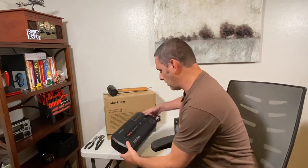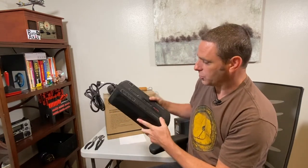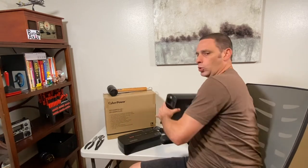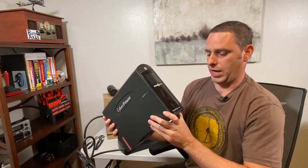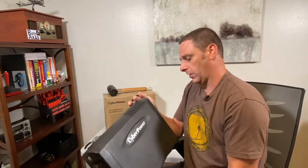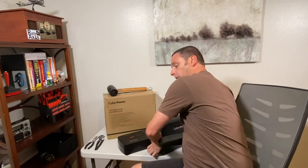So huge fan of these. I've had them for many years. I've had this APC for a very long time. This is an old unit, almost like a larger version of a surge protector. And I've also had this CyberPower unit. This is an old unit that I've had for maybe 8 years or so, and it's been really rock solid. Never even changed the battery on this unit. It's been that good. And some of these units also have the ability to plug it in via USB to monitor it, so you can actually hook it up to a computer and it can automatically shut your computer down in the case that the battery starts getting lower.